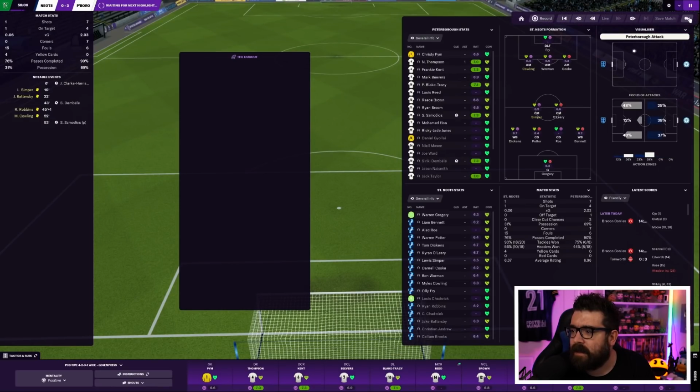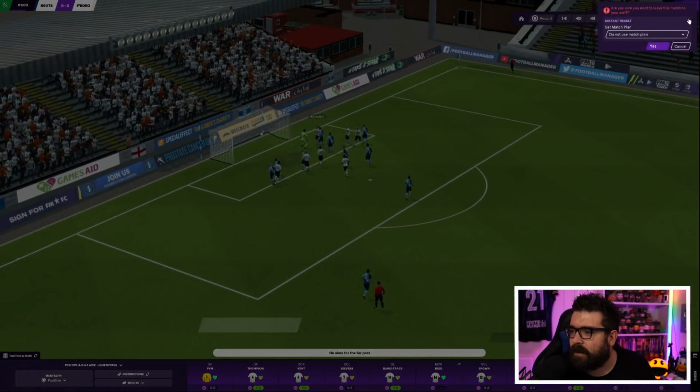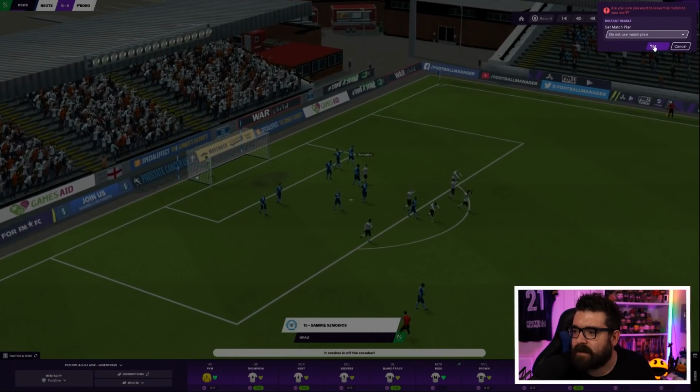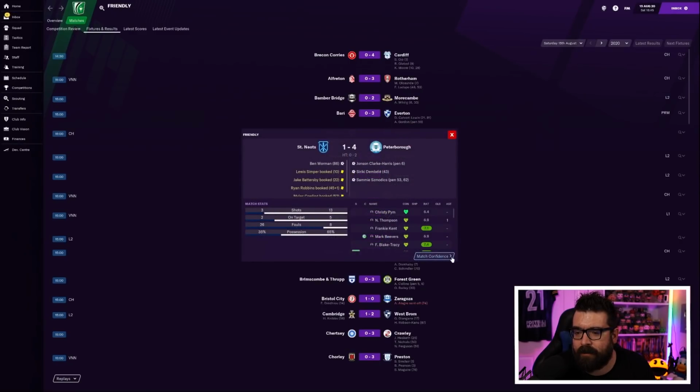One thing that is in FM Touch that's not in the main game, it should have the instant result button. I'm wondering if it's that. Is that the instant result button? Are you sure you want to leave this match to your staff? Yes. So you can have an instant result button. So if you want to go even quicker on FM Touch, that's not available in the main game. In FM Touch, you can do an instant result button.